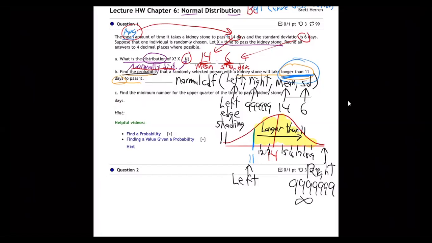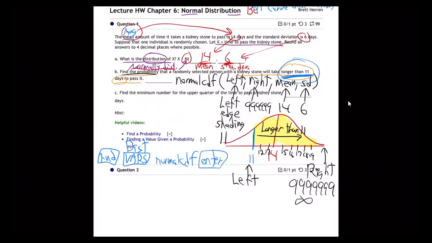So you guys know where to find the normal CDF, I'm assuming, but let me write it out for you just to make sure we're all on the same page. You've got to hit second and hit the vars button, because when you hit second, you'll get the second function of the vars button, what's right above it. And what's right above it is the word distribution. So hit second distribution, or vars, and then you'll get the different curves. Choose normal CDF, hit enter.